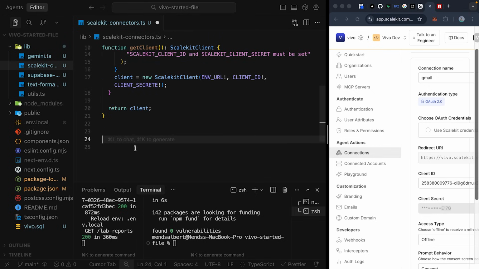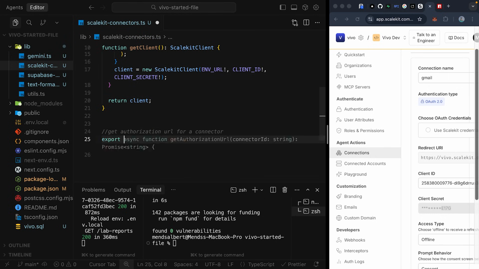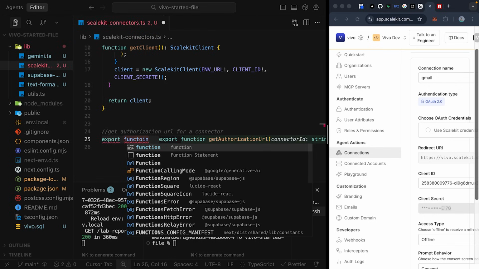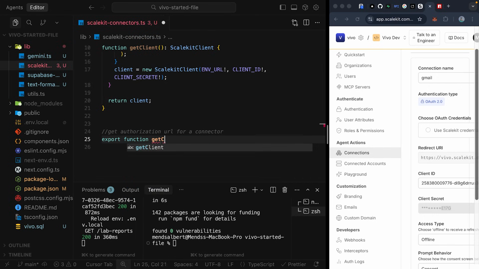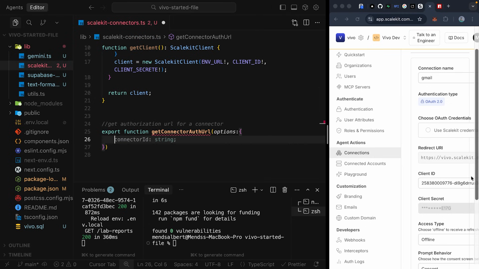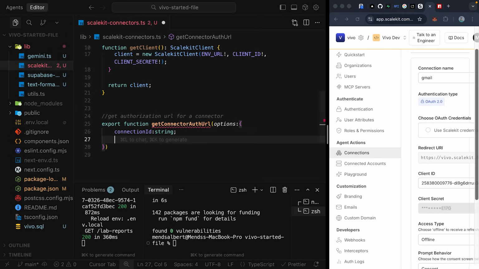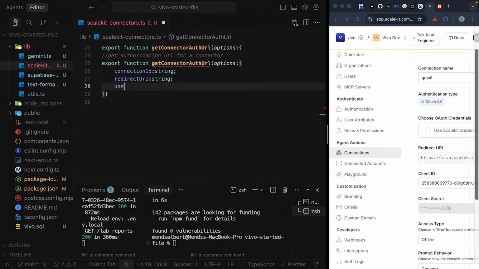Next, we export a function to get the authorization URL for a connector. This function takes an options object. This object includes the connection ID, the redirect URI, an optional user ID, and an optional state string.